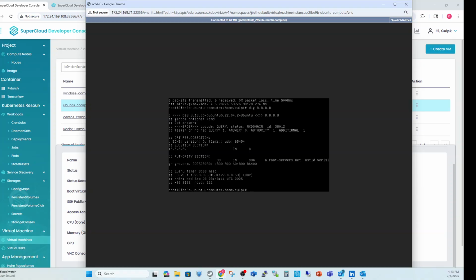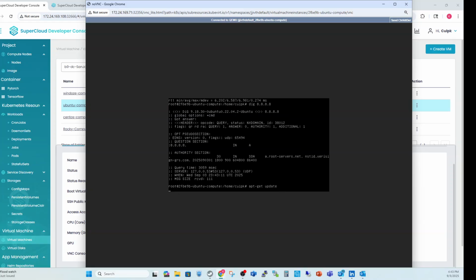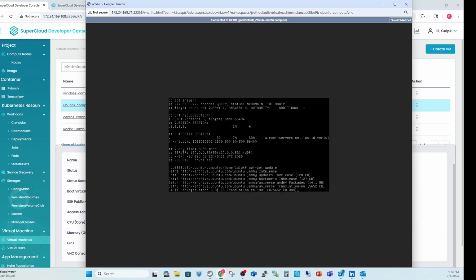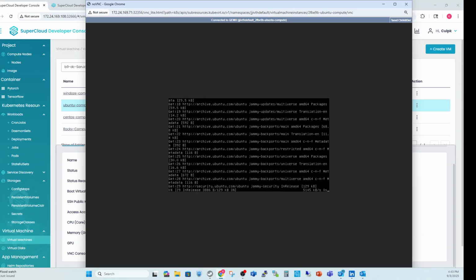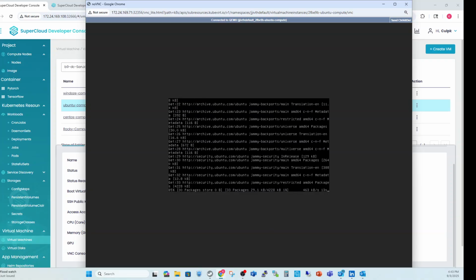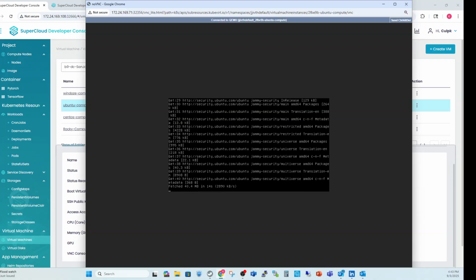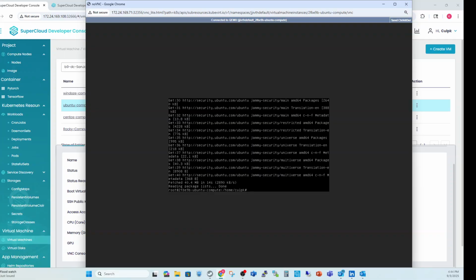So if we wanted to simply issue an apt-get update, we could do so here, and it would communicate with our mirrors out here, and we can look at installing other packages that we would like to install. Maybe we want to install bind utilities. There are various different types of packages we can pull.